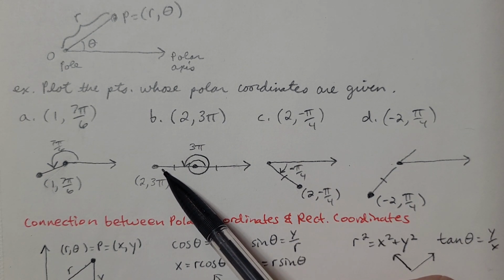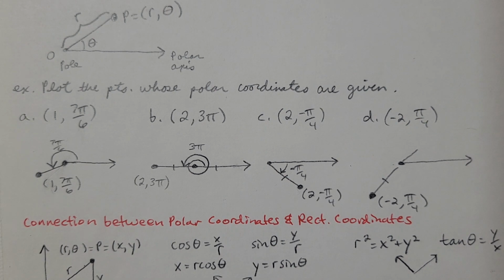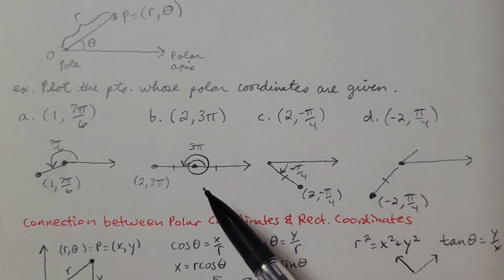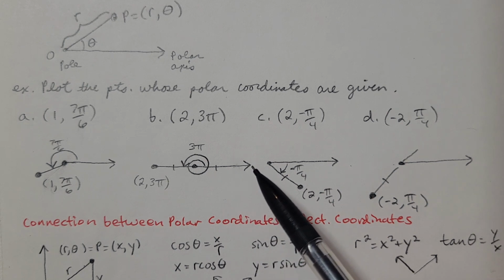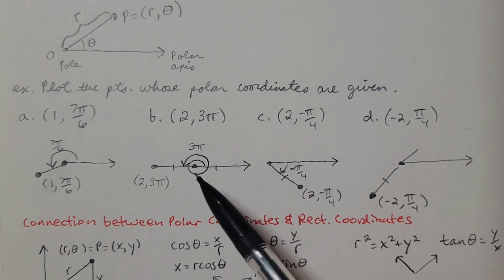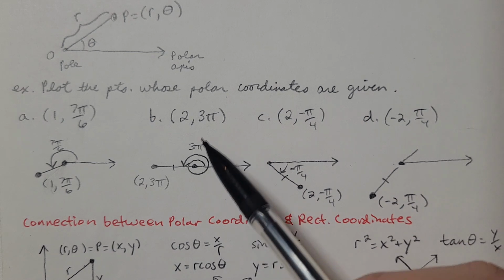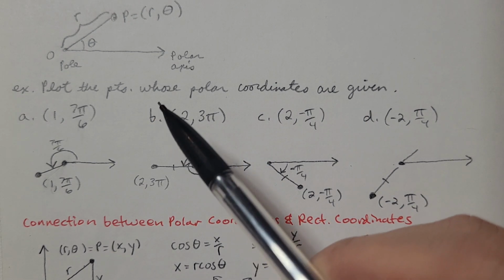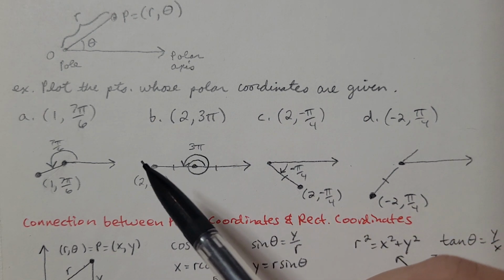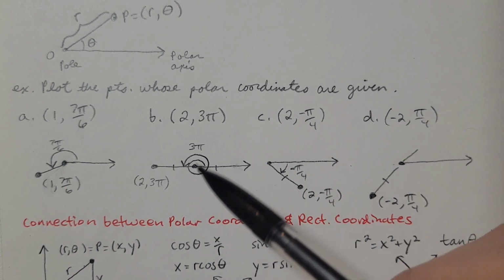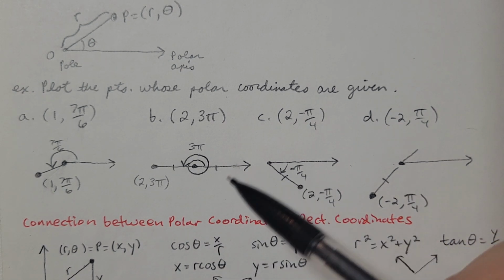By the way, with the rectangular coordinate system, we only have two axes, the x-axis and the y-axis. With the polar coordinate system, there are infinitely many axes. I want you to take note of that. I have the 0 radian axis, the pi over 6 radian axis, the pi over 4 radian axis, the pi over 2 radian axis, the 3 pi over 4 radian axis, the pi radian axis, and so on. So I'm going to have infinitely many of these axes shooting out from the center.